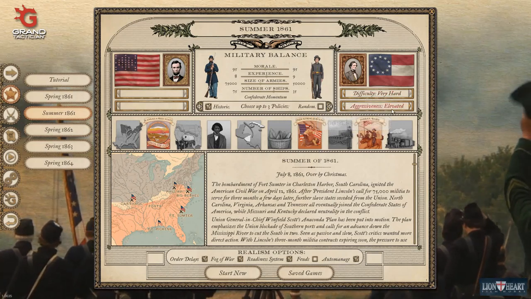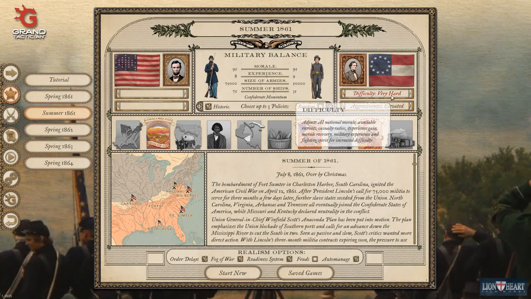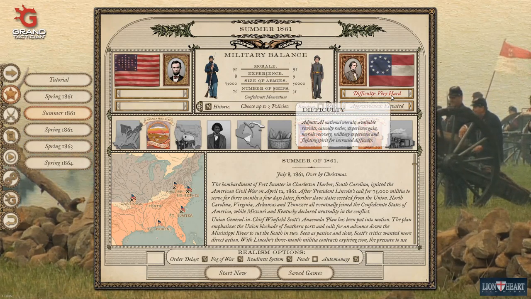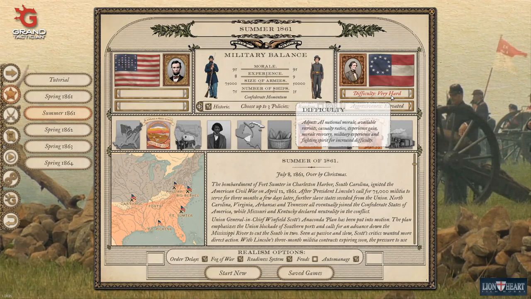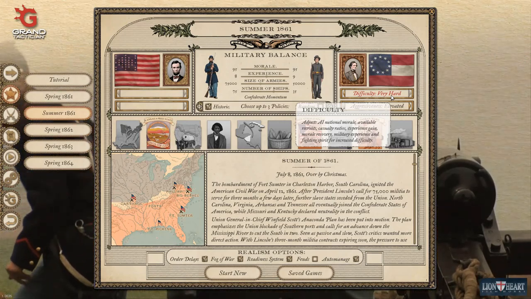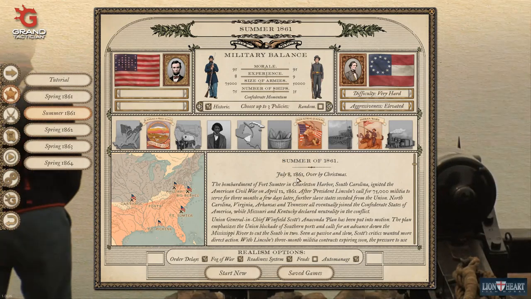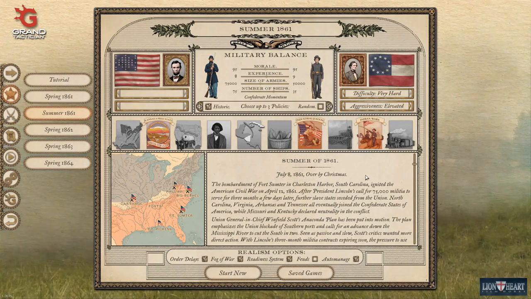I think that's fair. So with the very high, that's the highest it can go. It adjusts AI national morale, available recruits, casualty ratios, experience gain, morale recovery, military experience, and fighting spirit for increased difficulty. So it just makes the game a bit harder. So we're going to play summer of 1861, July the 8th, start 1861, over by Christmas.